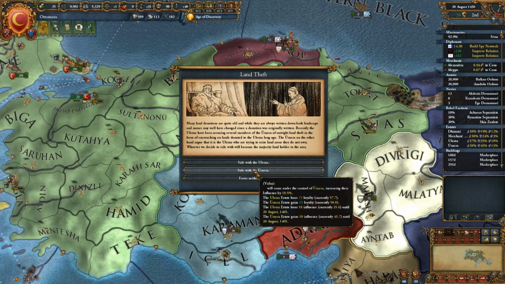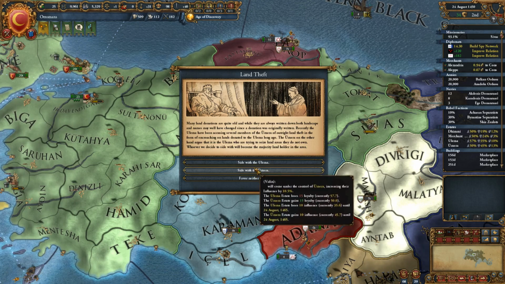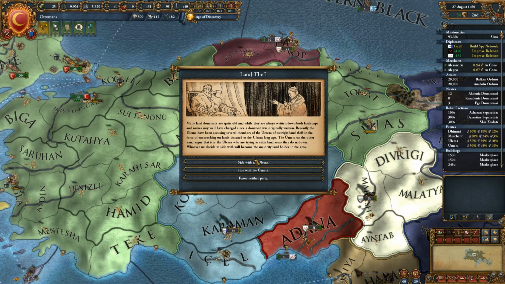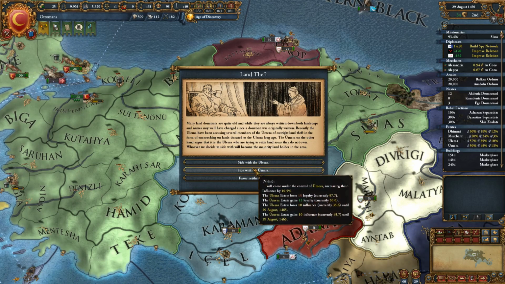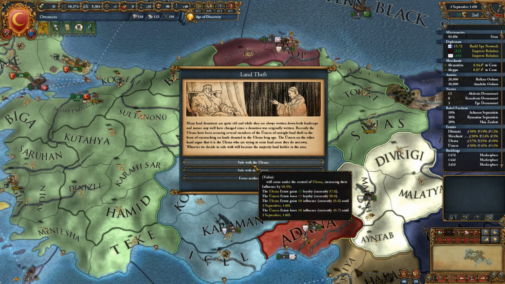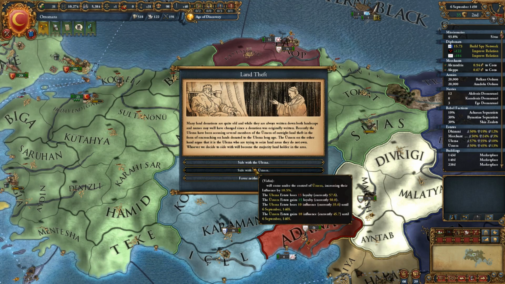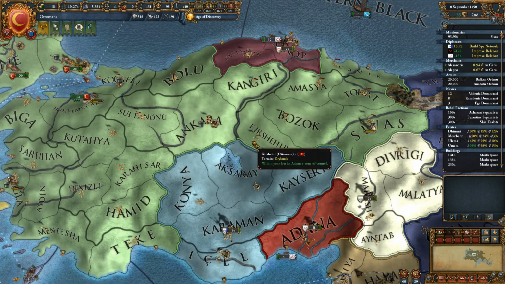What do I want to do here? This is dealing with the states. I do not like a state system right now. I'm just not a big fan of it. It's a lot to learn, puts a lot more on the new player. Let's just do this. That works.